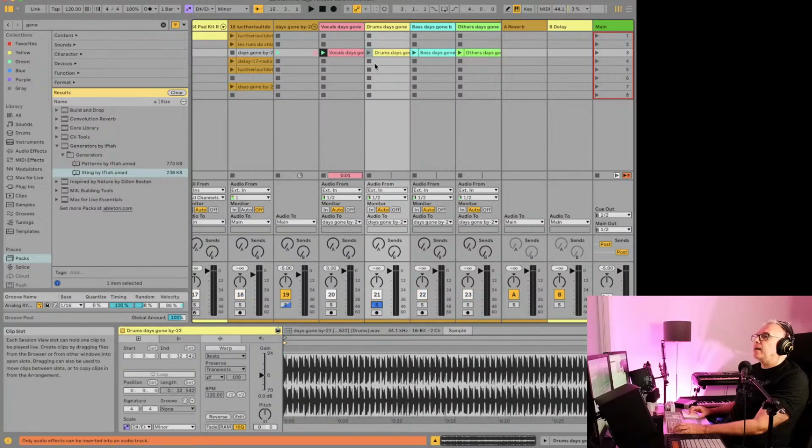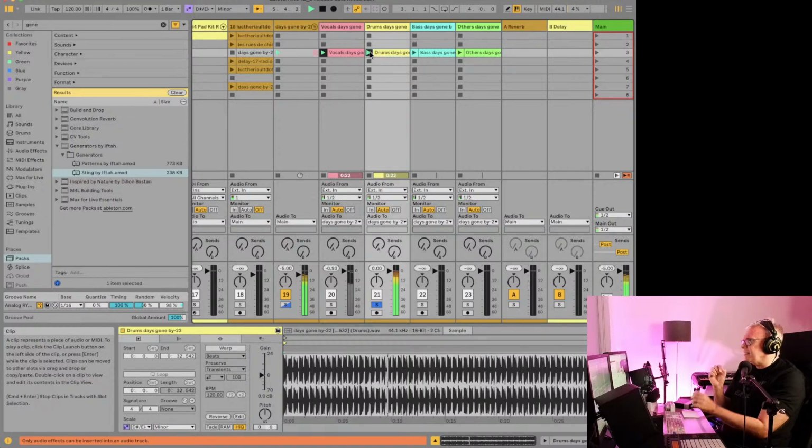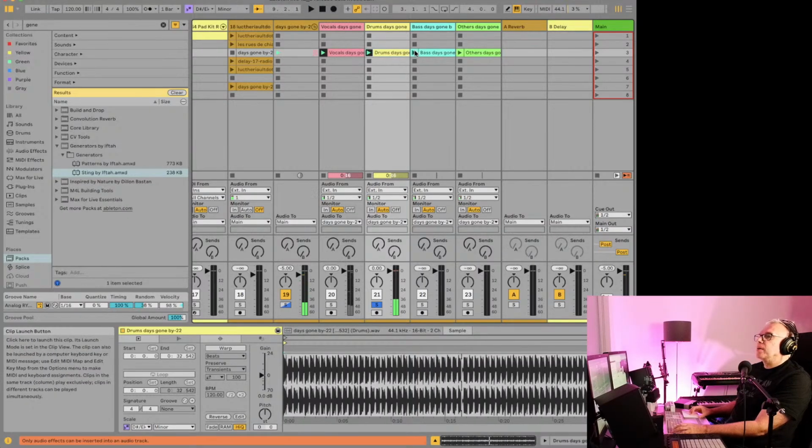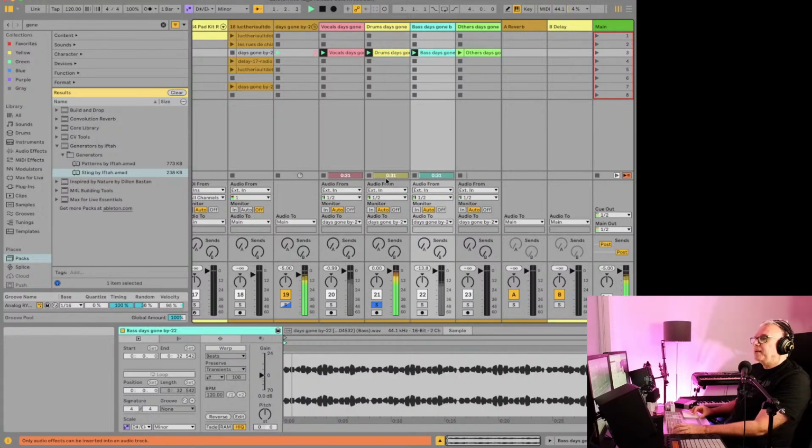Let's try, this is going to be the drums here. A lot of the time with these things, you'll notice little bits and pieces from other tracks, like just little artifacts, but it sounds like what the drums should be. And like I said, this is an unfinished track, but okay, so let's remove this.